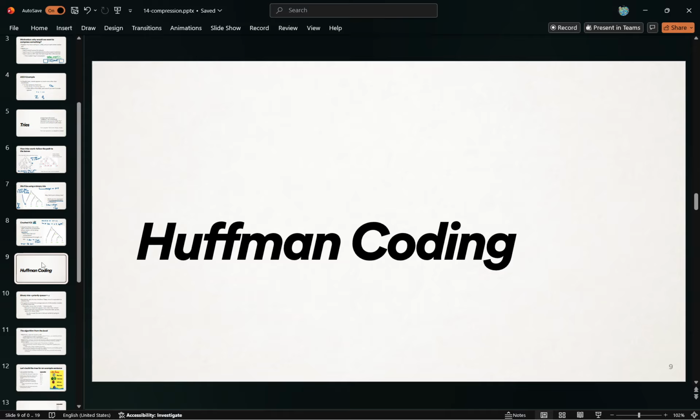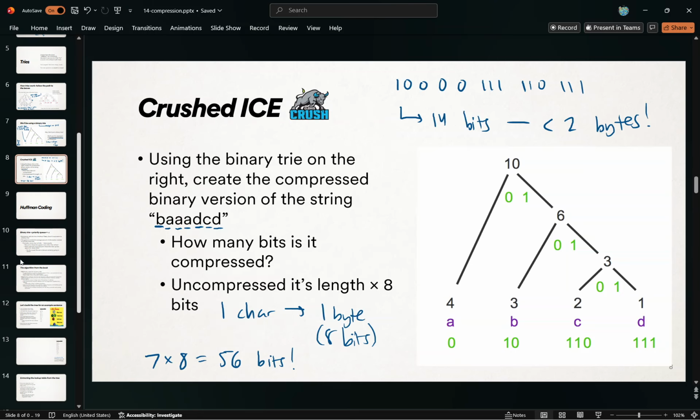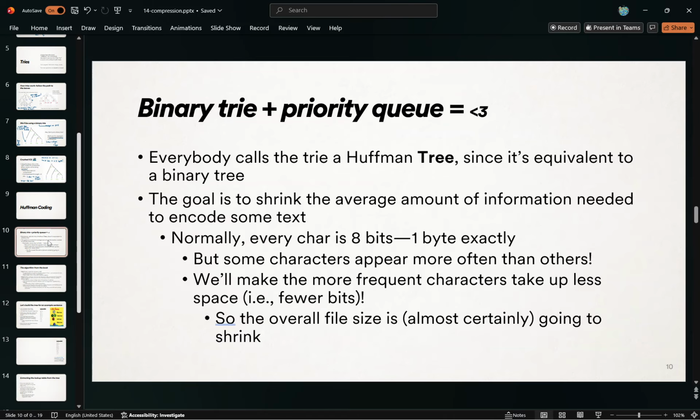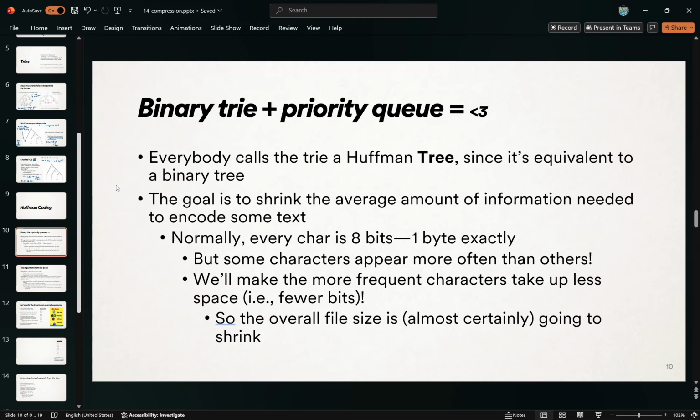It was invented by a dude with the last name Huffman. And here's the trick. You're going to use a binary try. You're going to generate a binary try by using a heap. You're going to prioritize more popular characters, and then eventually more popular nodes in the try, which is weird and cool. It's a great combination of some things that we know. So, of course, I just taught you that this is called a binary try, but when you do Huffman coding and you generate that binary try, everybody calls it a Huffman tree. I'm so sorry. So you can interchange the word, nobody will get mad at you.